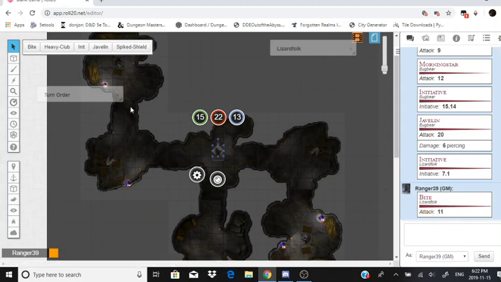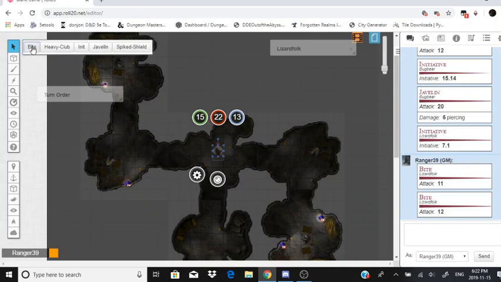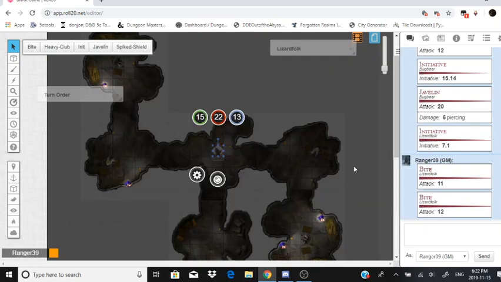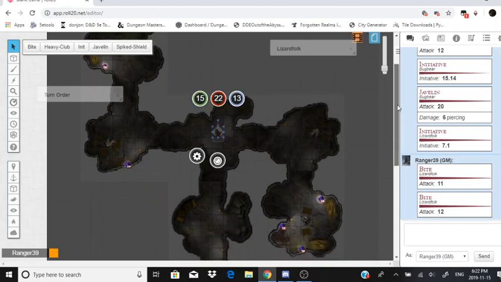I can do that from this bar now without having to open up the character sheet and then covering up the map like this. So now I'm much better able to keep an eye on everything that's going on the map by not covering it. And everything is right there.